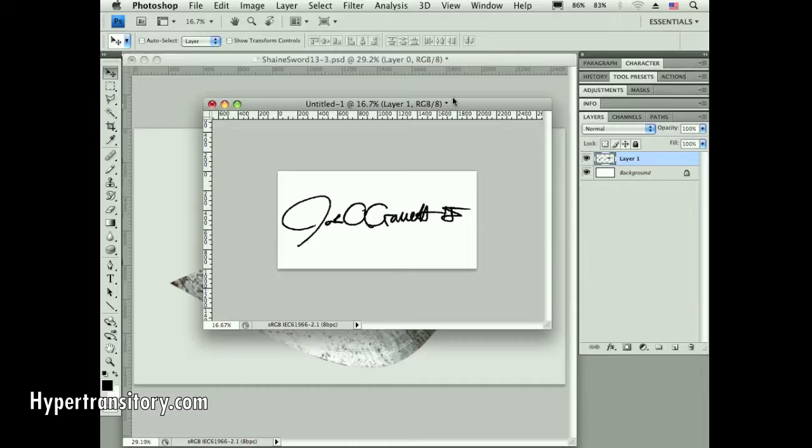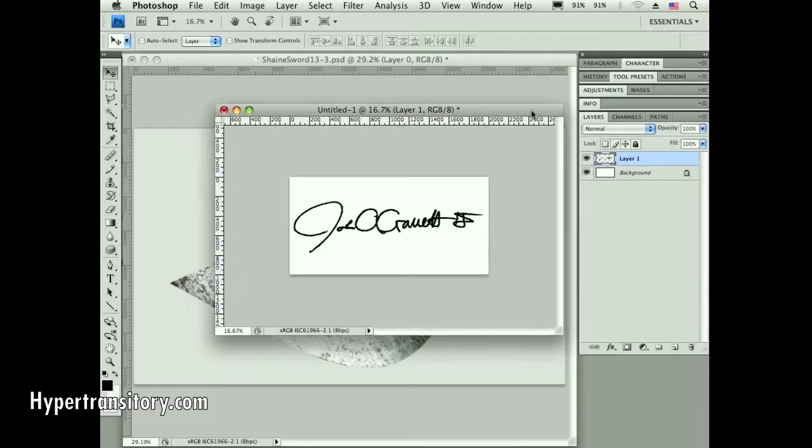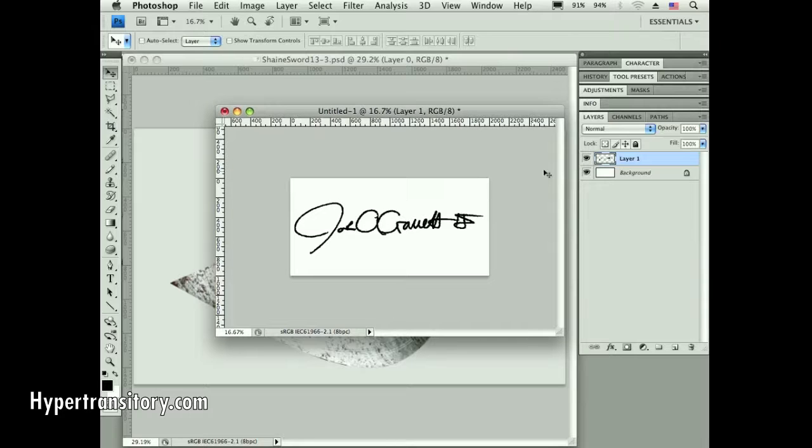So I'm going to show you the way to make a tool preset out of a signature, and you can apply this to other things as well. The first thing I want to do, I've got this on a layer. Yours may be on white. If you have a signature or something similar, you have to decide where it's going to go. Mine is going to need to be on top of other things, so I really can't have a white box around it. So I have mine separated on its own layer, and I'm going to Command-click on this layer, and I've got it selected. Otherwise you could draw a marquee around it too.